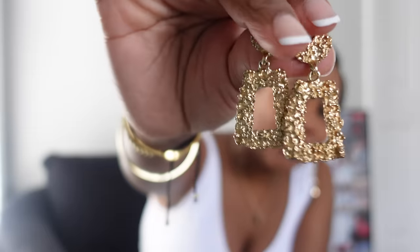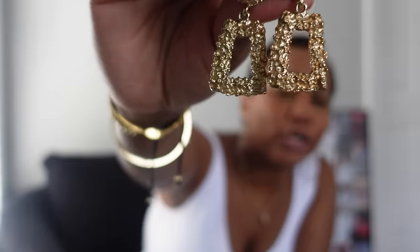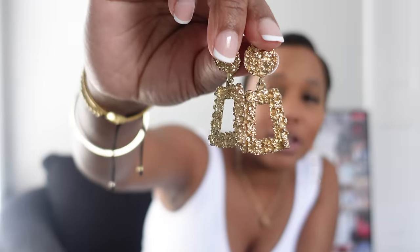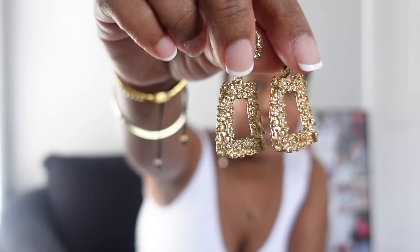And last but not least will be these really pretty gold earrings. I love the texture in the earrings. I love textured gold earrings, big gold earrings, chunky gold earrings. So these fit right in with all the rest of the earrings and jewelry pieces that I have. These are another favorite piece that I will wear on a date night or on the beach. These are vacation earrings for sure. If you look at them, they're giving very much vacation. I would wear those out to dinner with a pretty flowy dress or a cute, tight-fitted dress. Perfect.